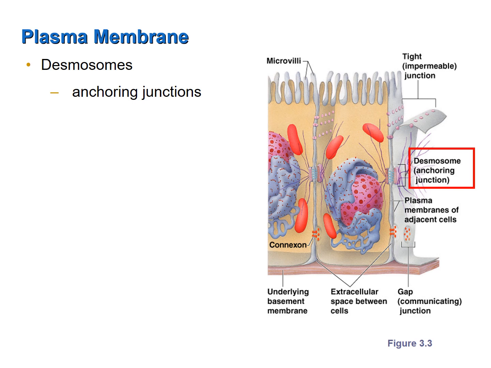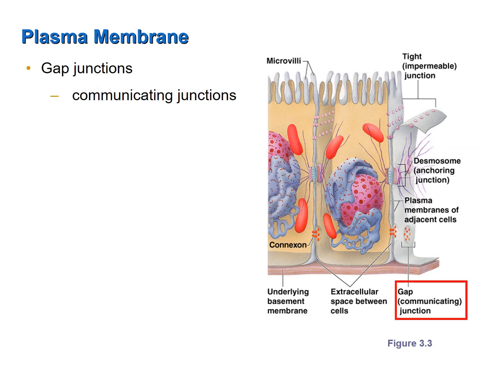Desmosomes are anchoring junctions. These junctions help hold adjacent cells together and resist being pulled apart. You find desmosomes in parts of the body that receive a lot of abrasion, such as the cells of the epidermis, or the outer layer of skin. Notice the intermediate filaments that act as guy wires holding the adjacent cells together.